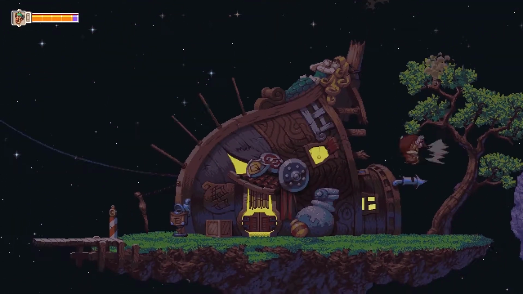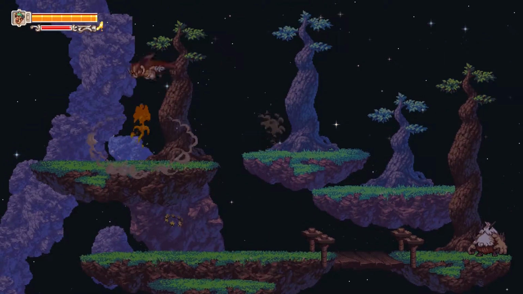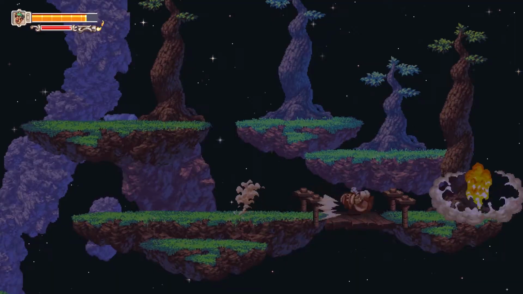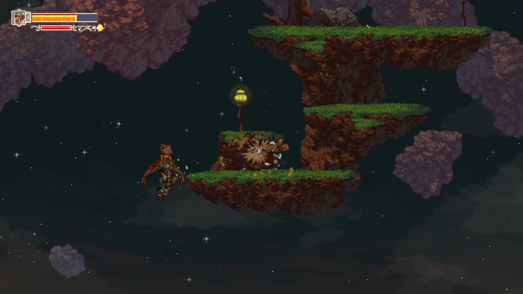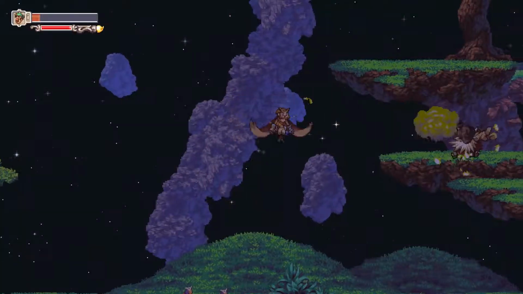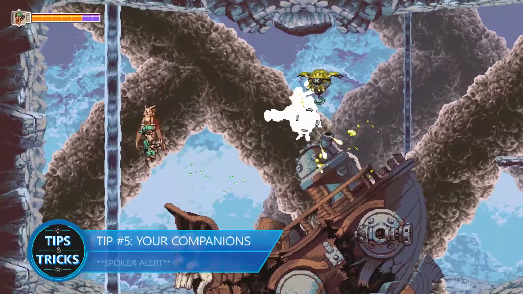Rolling is great for speed, but it's also a great defensive measure against enemies. Rolling into projectiles can send them hurtling back at their thrower, and rolling into most enemies can stun them outright. So be sure to roll almost everywhere you go. It's fast and it's safe. Mostly.